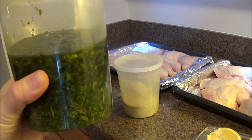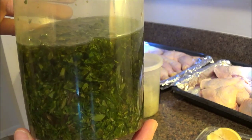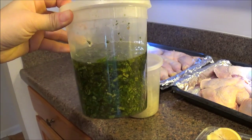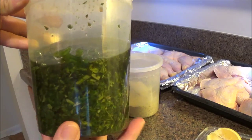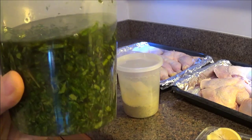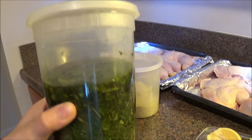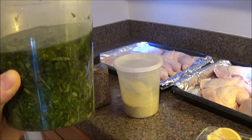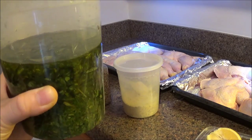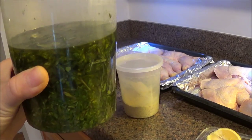To preserve fresh herbs, chop them finely and put them in olive oil — whichever oil you'll be cooking with. This is a 32-ounce container of olive oil with chopped fresh oregano, basil, and rosemary. Make sure you refrigerate it with a lid — the oil will preserve the herbs. You could also preserve chopped garlic and ginger this way. Use enough olive oil, because once I didn't use enough and my garlic started to mold and turn green.